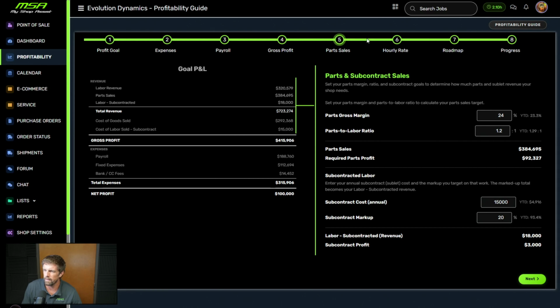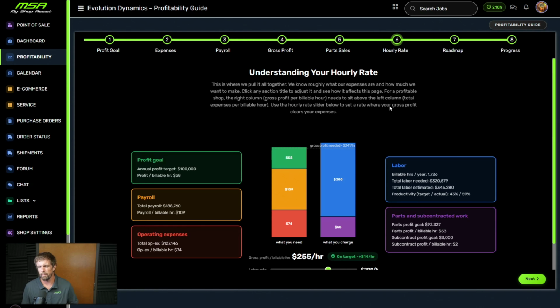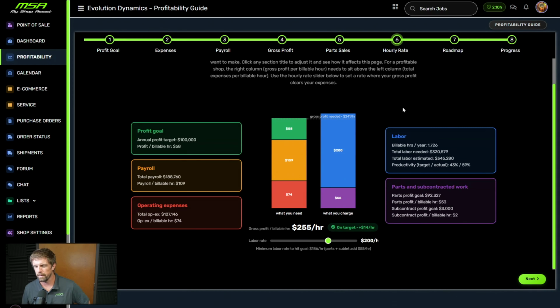When we go to the next step, we are going to have what I think is probably the most important piece of this. This kind of puts steps 1 through 5 into one thing, and then lets you fill in the last little bit. So what I said, your profitability is dependent upon your hourly rate, and your hourly rate is not a guess. So this left-hand graph here is what you need to stay in business. Well, at least the red and the yellow keeps your doors open, and the green is what makes it a business, a for-profit business.